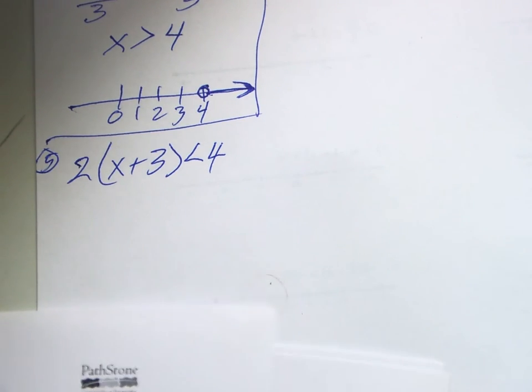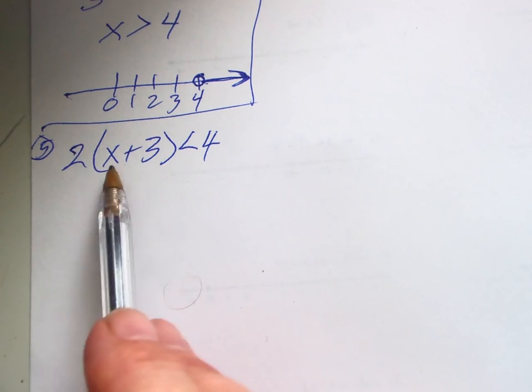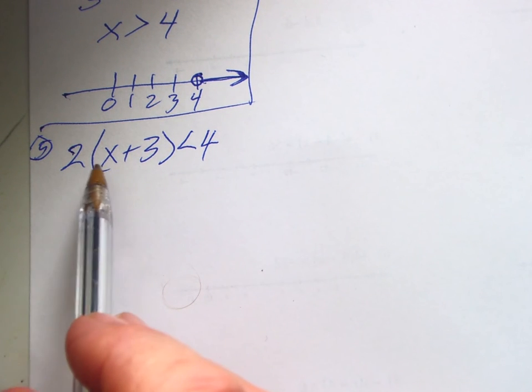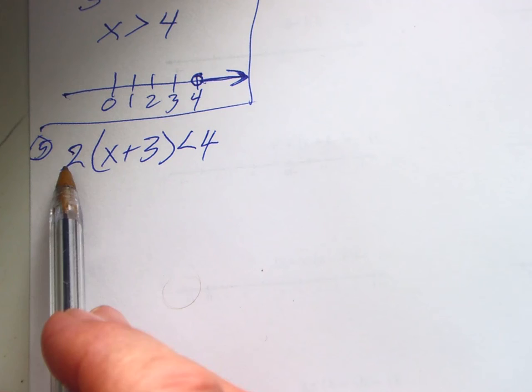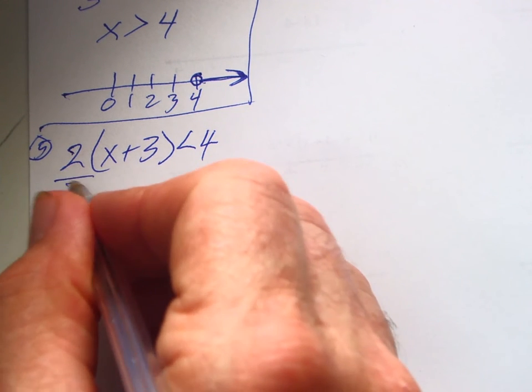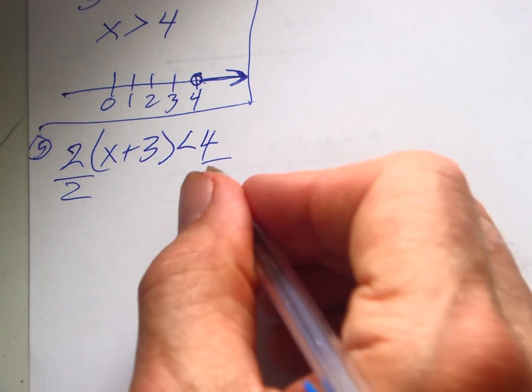You with me? Okay. Again, I want to end up with just an x. So first I'll get rid of this 2 because 2 is multiplied times both these. How will I get rid of that 2? It's 2 times this. I can't subtract 2. It's not a 2 by itself. It's 2 times this thing. So I'm going to divide by 2, which means I divide the other side by 2.